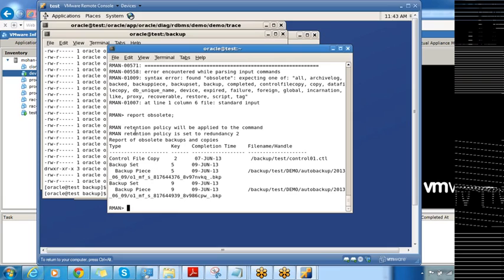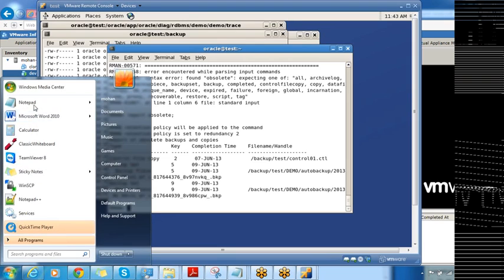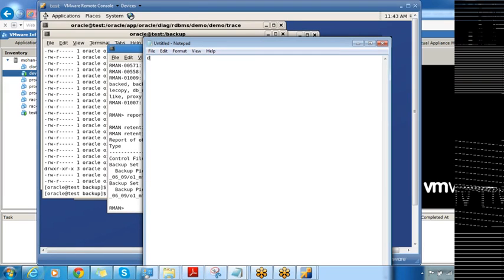Why? Because I set the retention policy to redundancy 2, correct? So when I took the backup of a database, control file and SP file is also backed up because I turned on control file auto backup. Next, I took the backup of a tablespace. Even in this case, control file and SP file was backed up. After that, I took a backup of datafile.